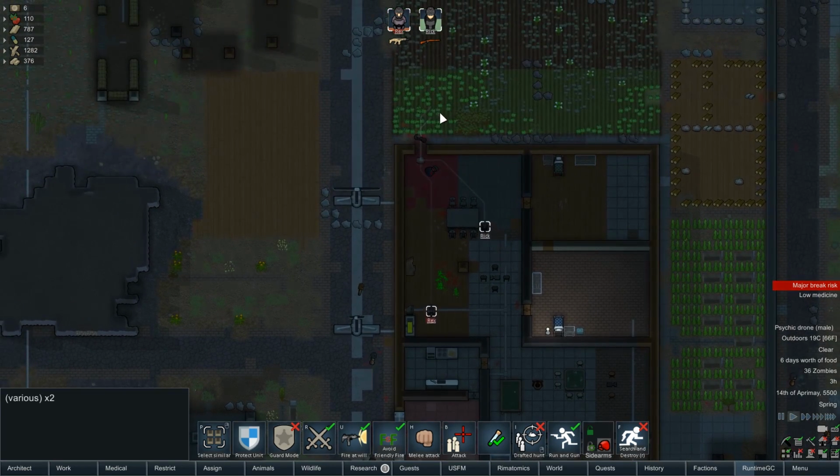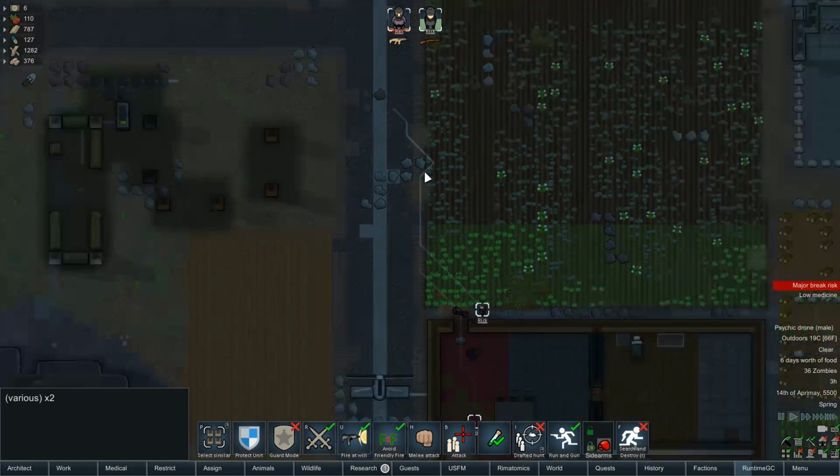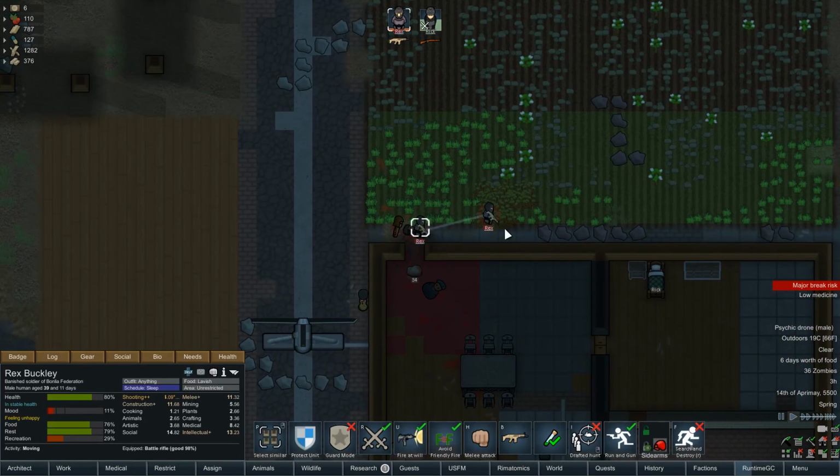Let's go this way. Let's take the fight to them. Then we can have a nice night off. Okay, it's honestly just this to deal with, and then we really are in complete safety. Oh, Rex, please don't get bitten again, please, Rex. We can't have you lose anything else.